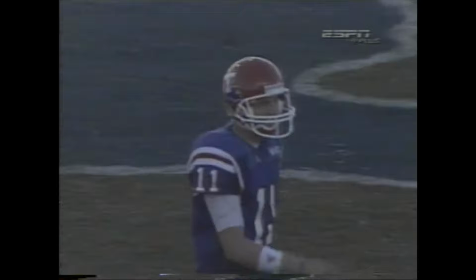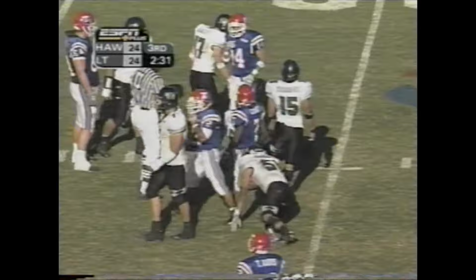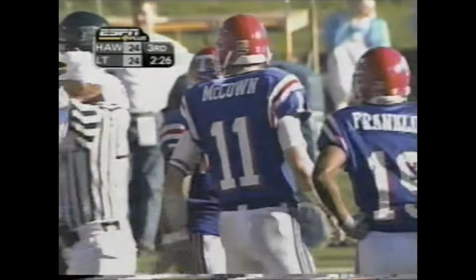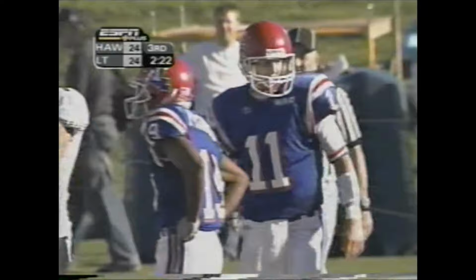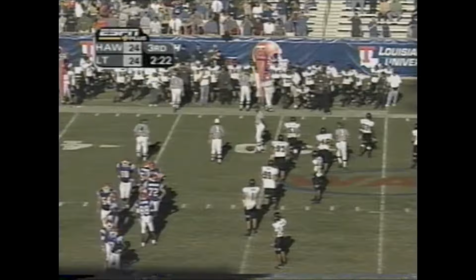That's beautiful. Louis Funga was the one who put the pressure on him. Bicknell must have heard us. They go to the play action, they just don't block it up well. He works out of an empty backfield now and tries to cram one in over the middle near the 30-yard line. That'd be close to a first down. The intended receiver, D.J. McCurry. Intended on that play and dependable. I tell you what, when they need a play, McCown likes to throw the ball to D.J. McCurry, just coming from his inside slot position. It's questionable whether he caught it. Now it's questionable whether he got the first down or not.